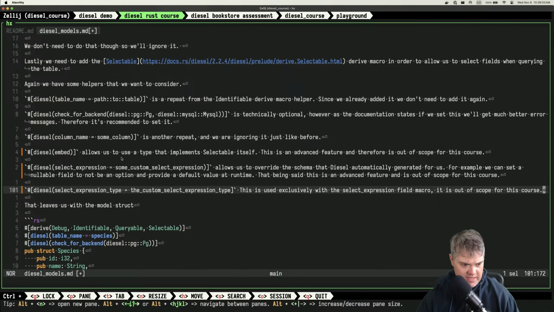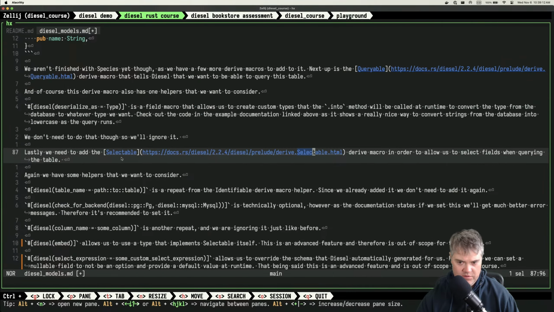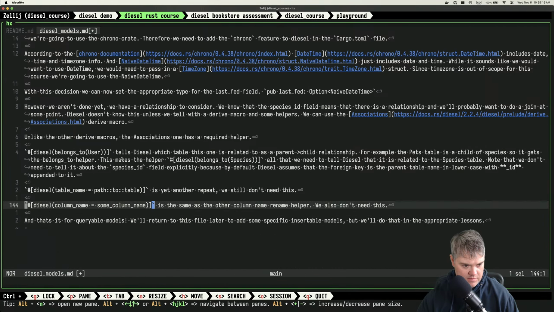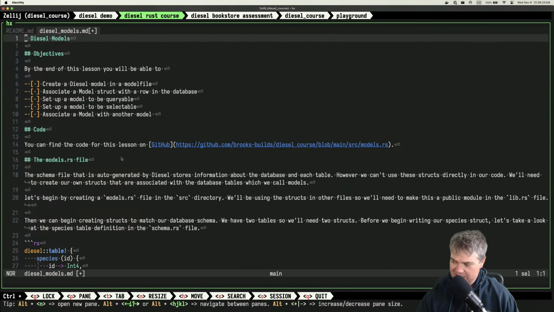Okay, and then I want to say, oh, that's not going to help. So associations have, okay, and that's it for Diesel models. All right, so I think that's what we got here.